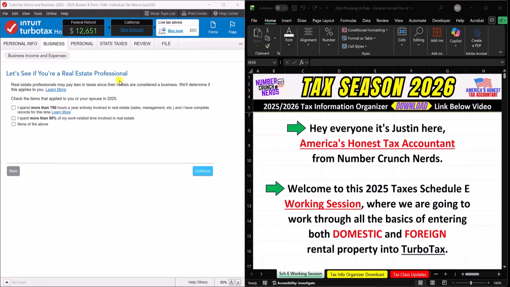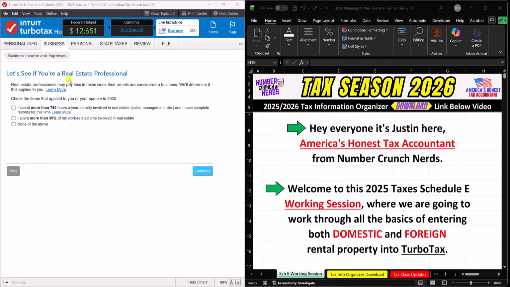Now, why does this matter at all? And the answer has to do with deducting losses from a real estate activity. If you are considered a real estate professional, then you are considered to be in the business of renting property or otherwise engaging in real estate transactions as a trade or business. In the context of what we're talking about right here, the opposite of a trade or business would be a passive activity. For folks who are not in the business of engaging in real estate transactions or in the business of renting property, generally a rental is considered a passive activity.